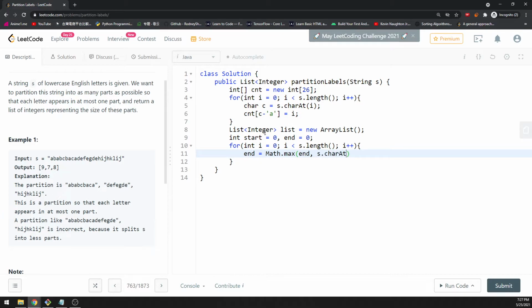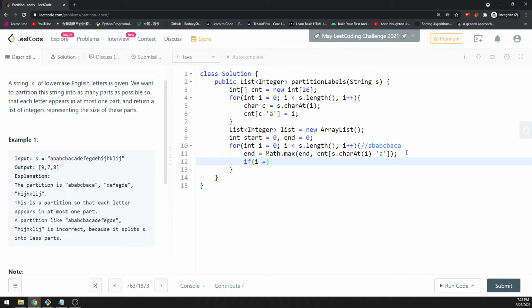So say the counting array at char at I minus A. For this example, A minus A is 0, and we already know the last position of A is 8, from 0 to 8, and the length is 9. So we know the last position where it appears in this substring is 8.